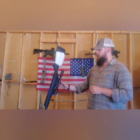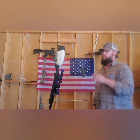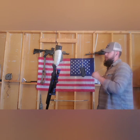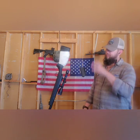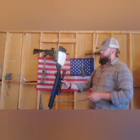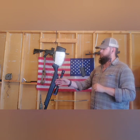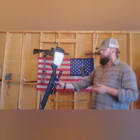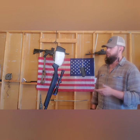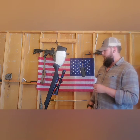On the other side I taped off the serial number — mostly for warranty purposes and so I have it recorded. If I go to an event and lose track of the rifle, I have videos showing it's mine, and I can quote the serial number. I'm also not sure how the warranty program works, so having it preserved means if I need to warranty it, the number is right there.